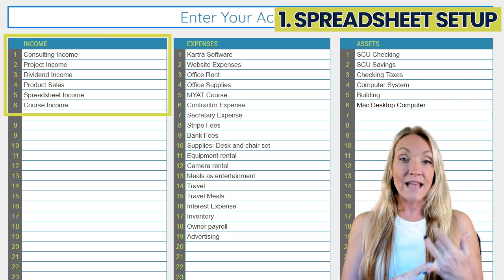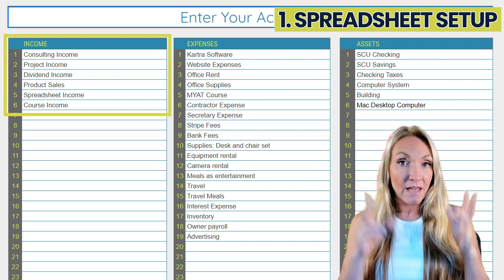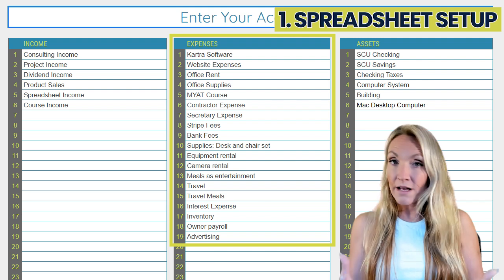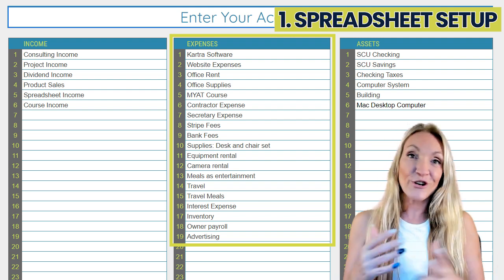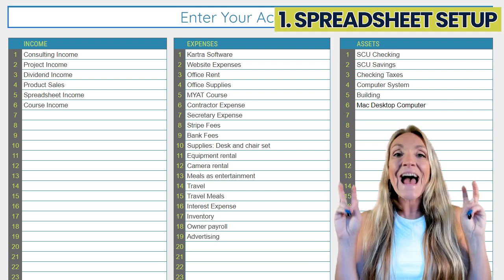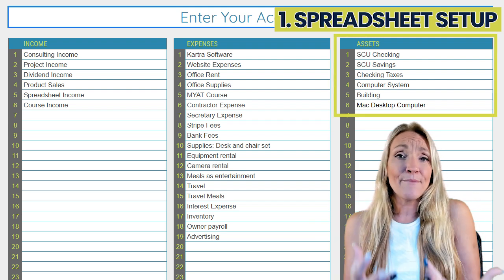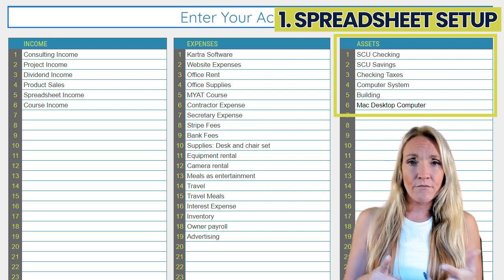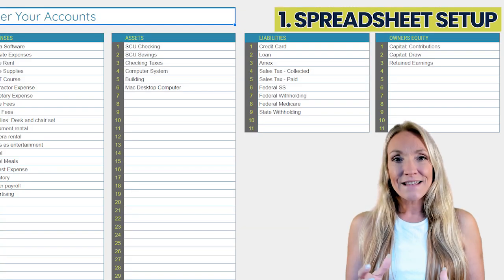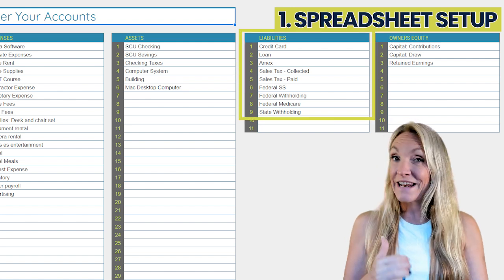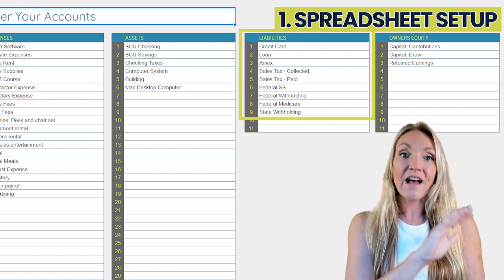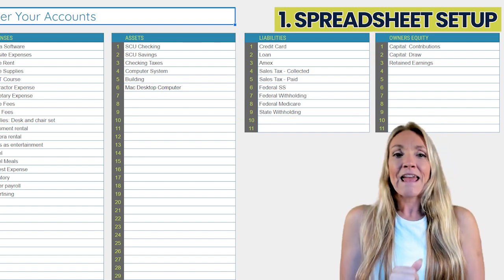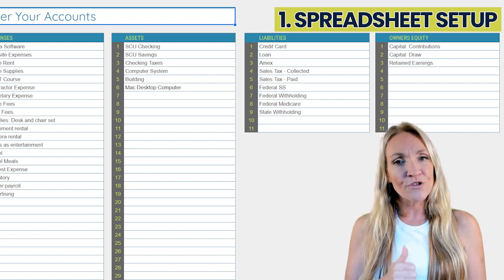We have sales and other types of income accounts. We have expense accounts, which are cost to earn income, to earn sales in the business. We have asset accounts, which is everything the business owns, such as bank accounts, equipment, real estate, etc. Lastly, we have liabilities, which is anything the business owes to other parties, such as credit cards, loans, mortgages, and our special owners equity accounts.